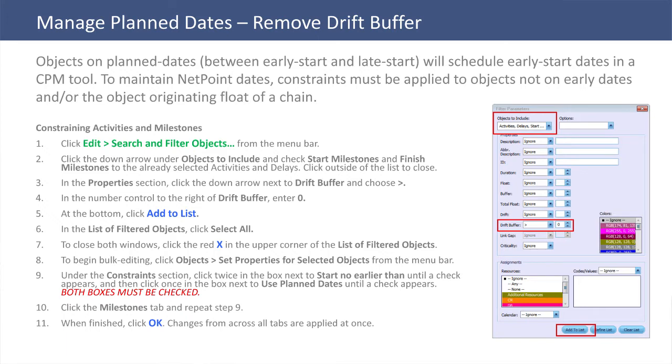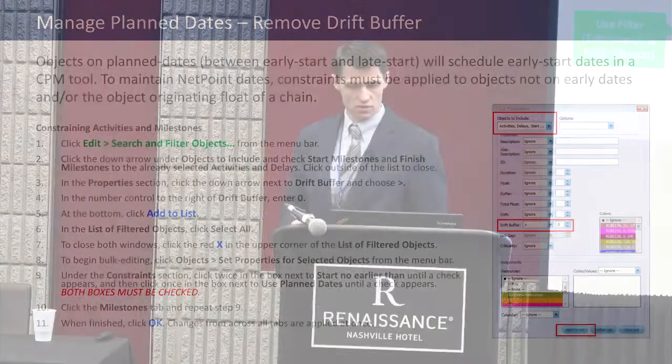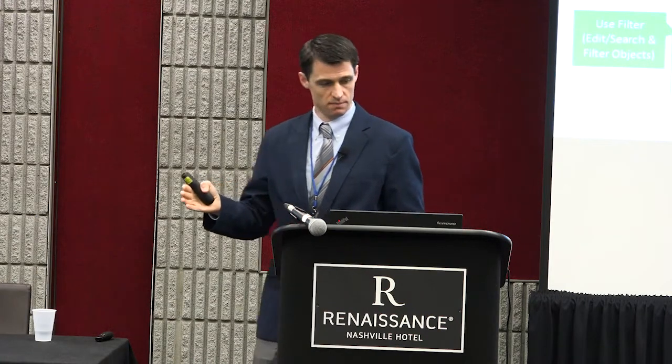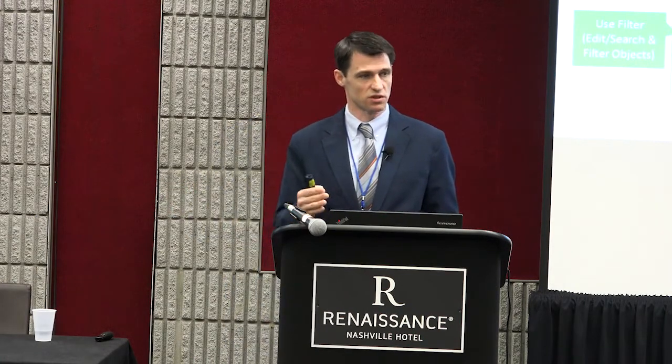And make sure you check both of these boxes because you're setting a constraint and that constraint is equal to the planned date. The nice thing is you can do that globally. So that kind of locks them in. One other thing that you want to check for before you transition things over is resolving any open ends.